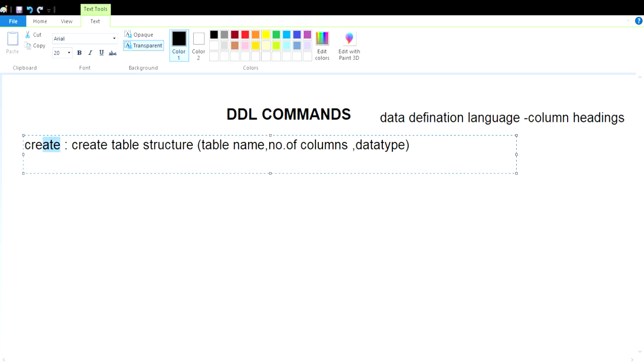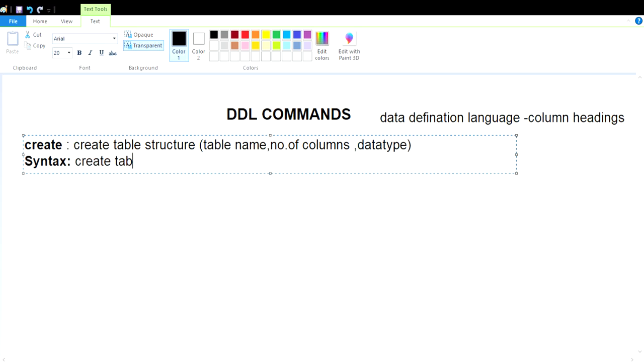If we see the syntax of this particular create command: create table, table name, column name, space, column name space, data type.